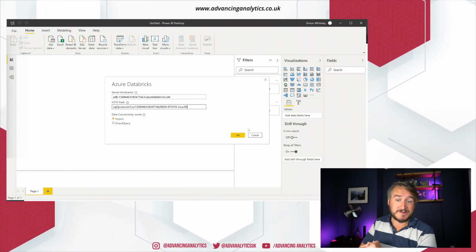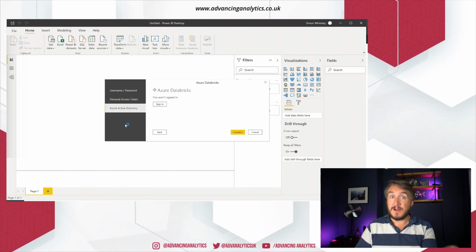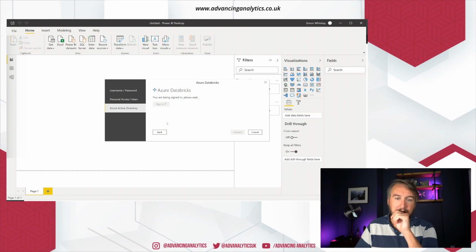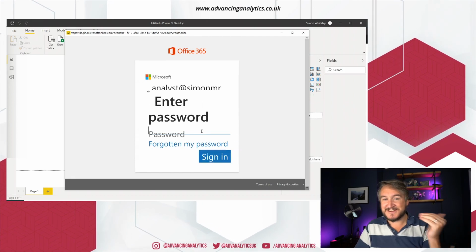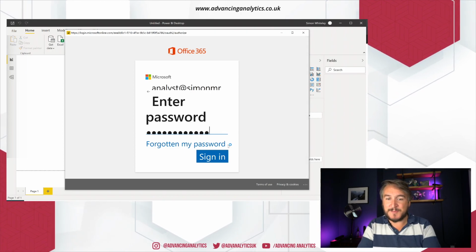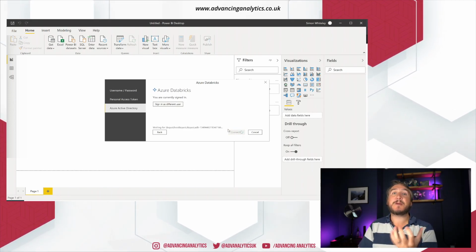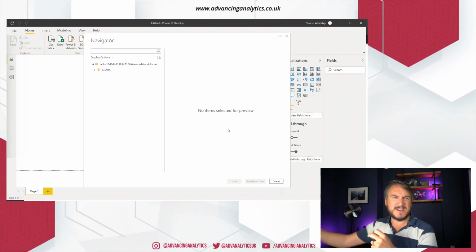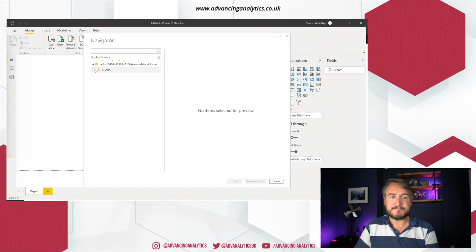Do I want to import or direct query? Make that choice. And then the magic bit, I've now got that option. I want to connect using Azure AD, which just makes sense. So I'm going to sign in. It's going to ask me for my credentials. There we go. And see, oh wow, it's rendering fantastically. So I'm going to choose analyst. Can I remember my temporary password? I think I can. So there we go. So that's logging in with my Active Directory credentials, not using that PAT token. So I'm not having to have users go into the admin settings, generate a PAT token, give it a time to live, any of that stuff. I'm just connecting as me into there using my AD.